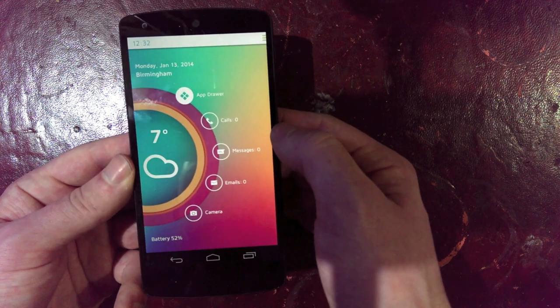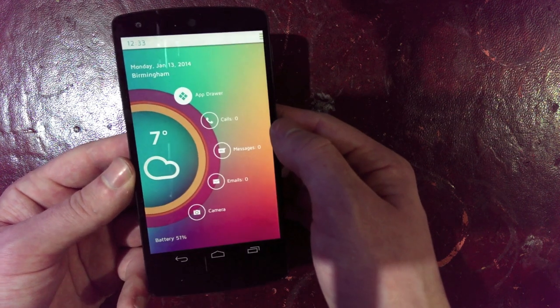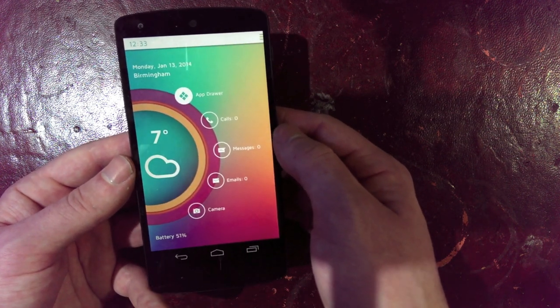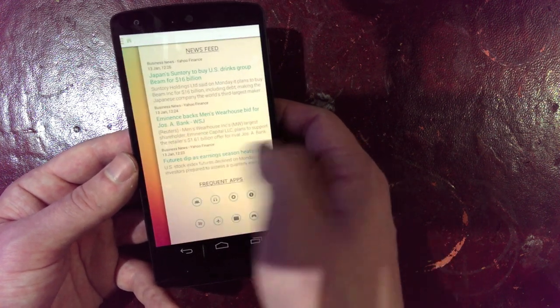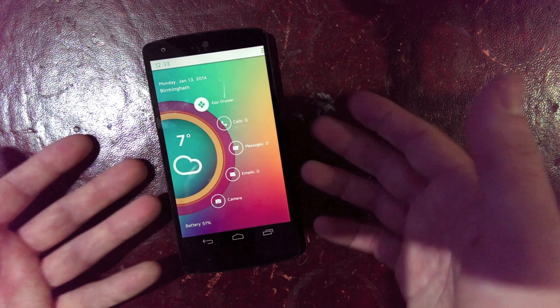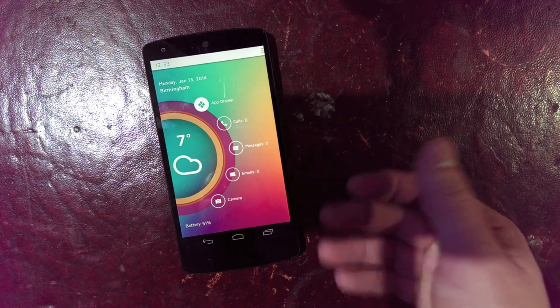I much prefer having it there. But that's my preference, and there are a couple of themes that work with the notification bar. If you really want to change up how your device looks, Themer is probably the quickest and easiest way to go. I believe it's currently in beta, but if you poke around on forums, you should be able to find some invite codes or some way to get around it. So yeah, this has been my top 5 launchers for Android 2014 running on my Nexus 5.